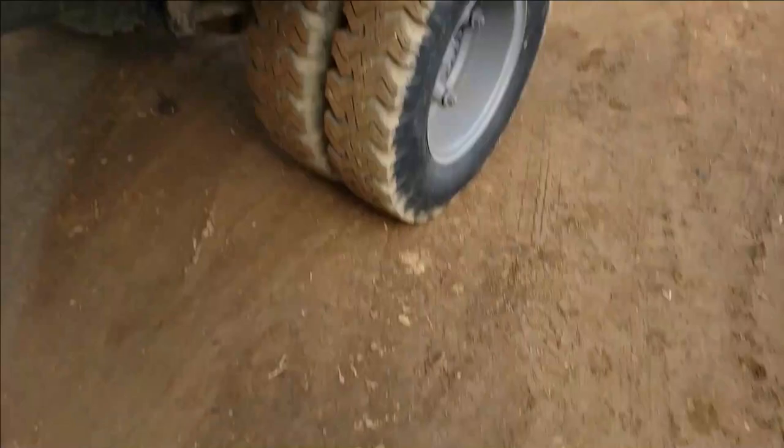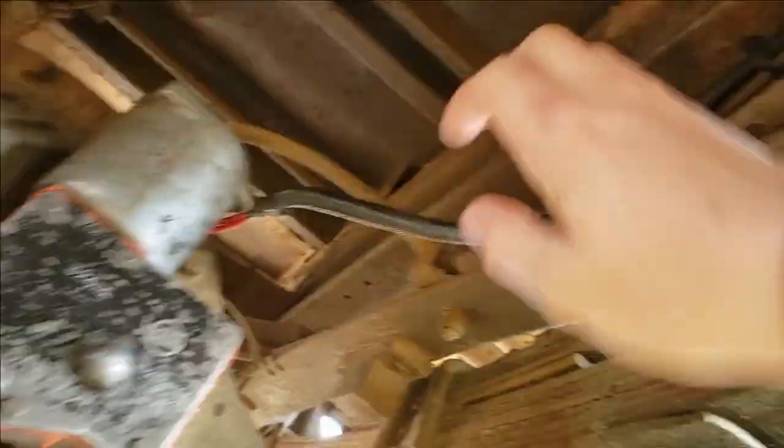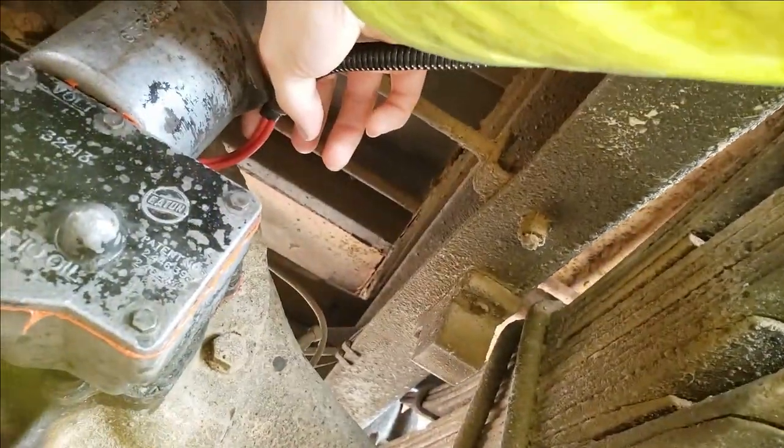All right guys, we are outside. And I'm gonna show you on the actual truck exactly how these wires go. Darn dog just jumped up on it. Okay, so we're gonna come down here by the Eaton 2-speed. We got two wires that run off this 2-speed.